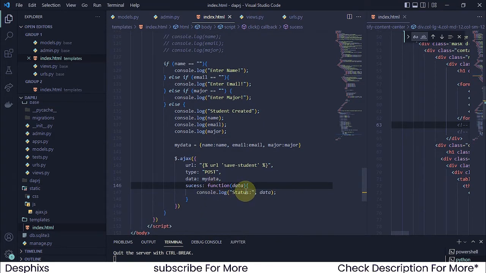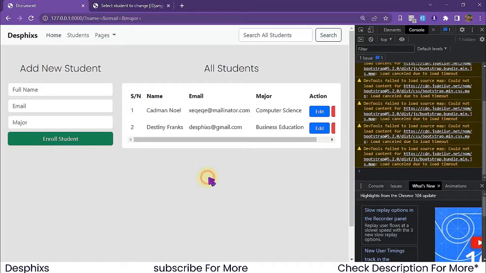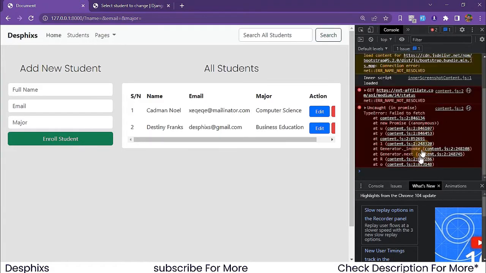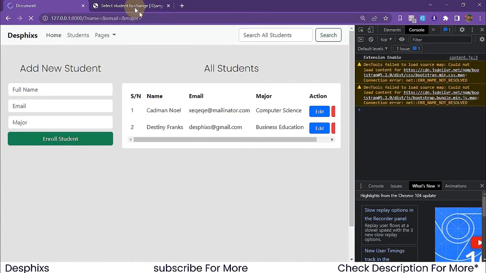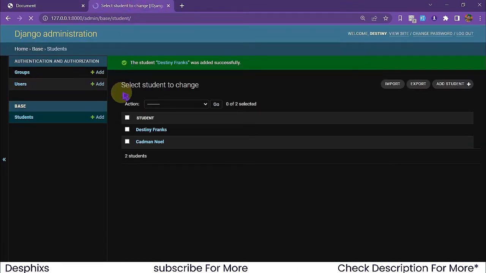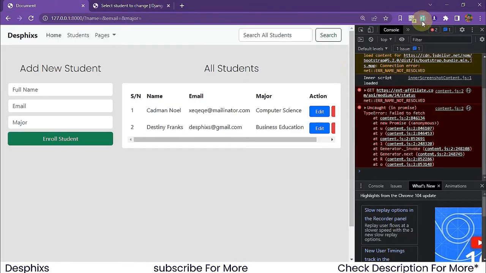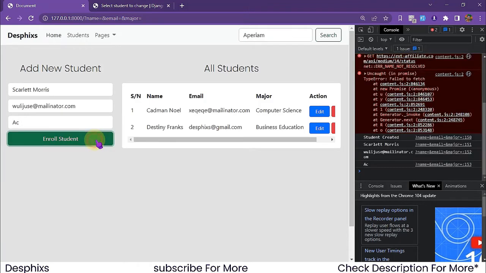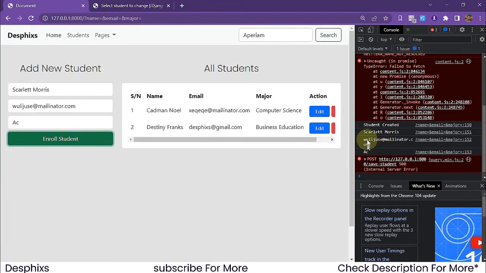Let's go ahead and run our project and see if everything works as expected. Now when we refresh, we are not getting any error, right? Let's look at this. We are not getting any error. I'm going to hit this. It says enter name. Now I'm going to come over here and refresh. This is working as expected. Now all I need to do is enter that and hit that. And I think there is a problem. Now there is an internal server error.